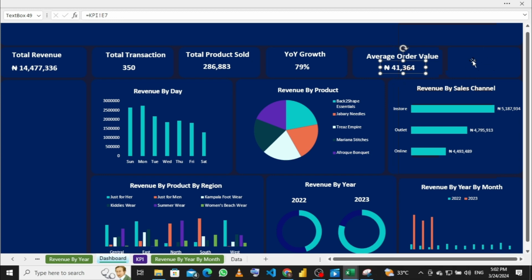Then back to our dashboard, we want to display that here. We click here and say Control C, Control V, or you do Control D, any of the two. Then I'll just say number of products.